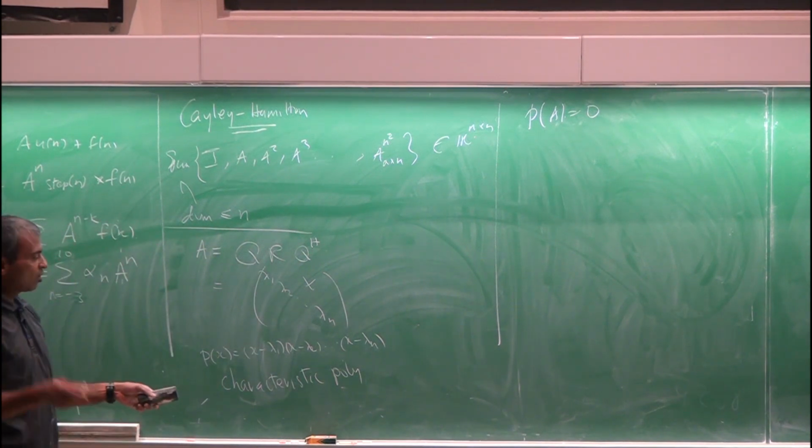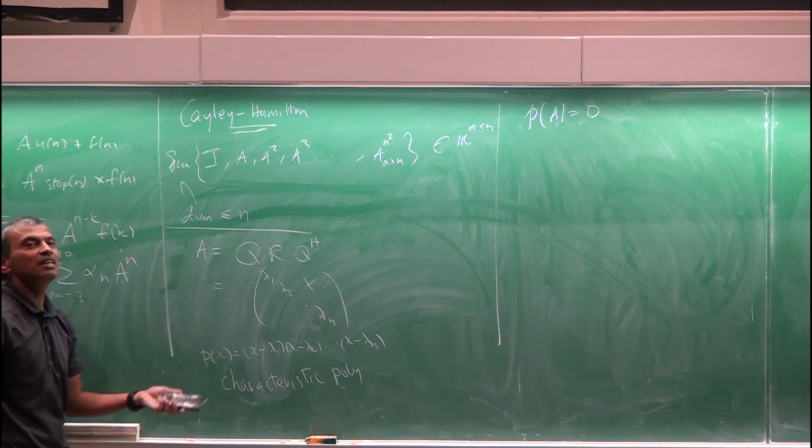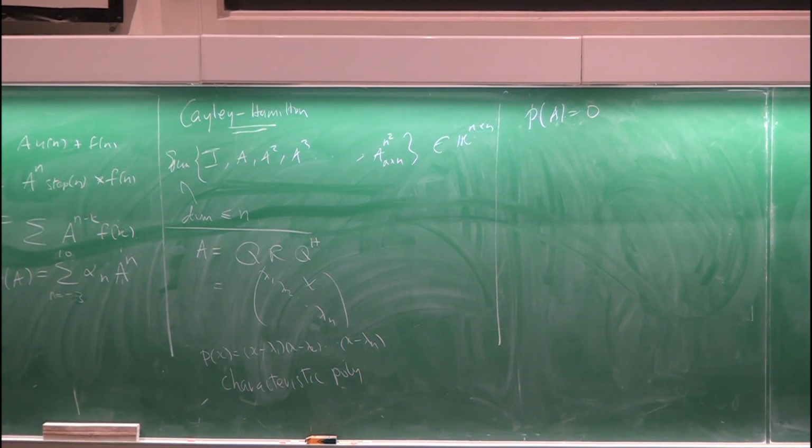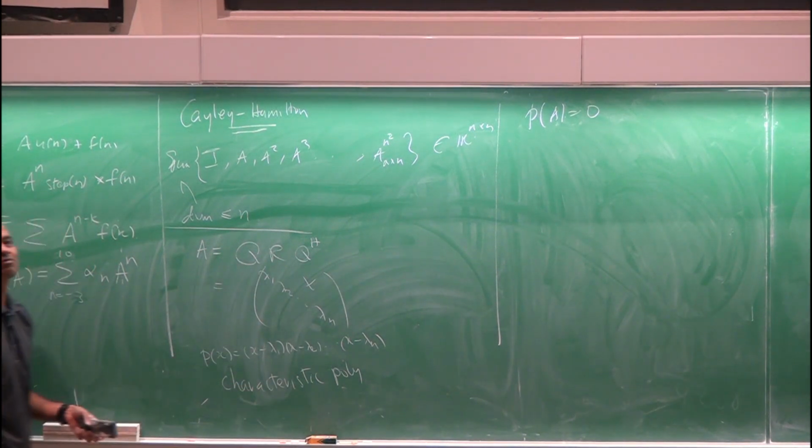But more importantly, I want you to go away and prove the Cayley-Hamilton theorem with just a Schur decomposition. So you don't need Jordan decomposition for that. You just take this expansion, stick it into this polynomial, evaluate it, and show you'll get zeros. So you should all go away and do that. I mean, you can prove the Cayley-Hamilton theorem.